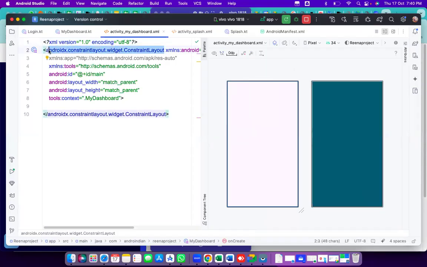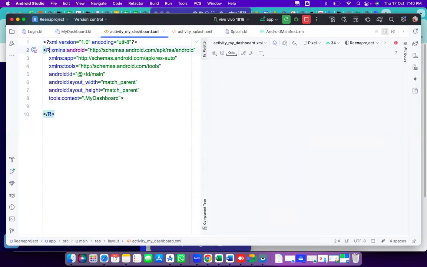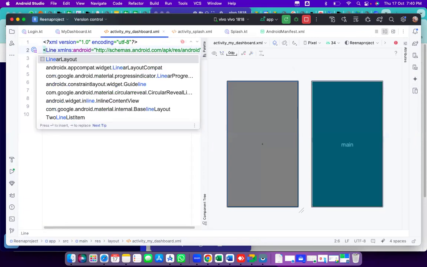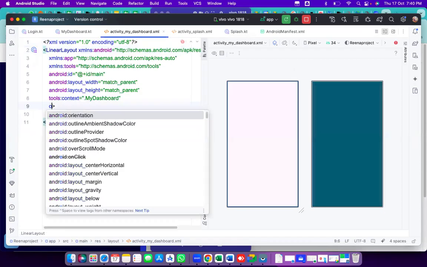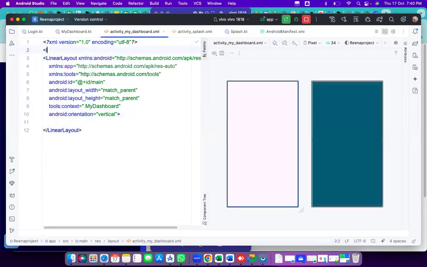So here now, linear layout, linear layout. The orientation vertical. Also will add the data binding here, layout.